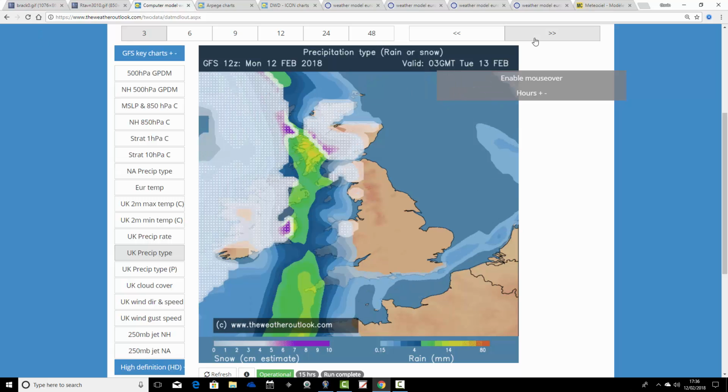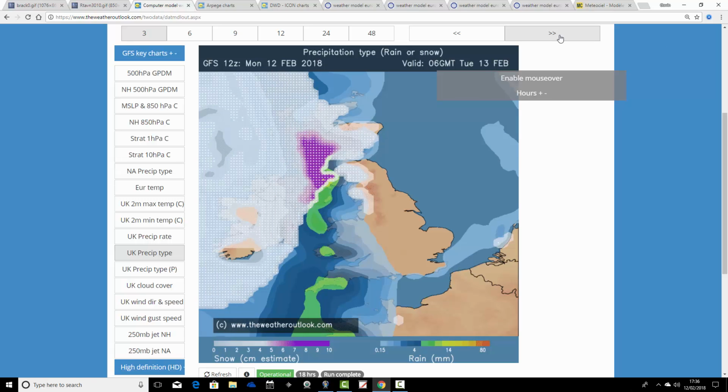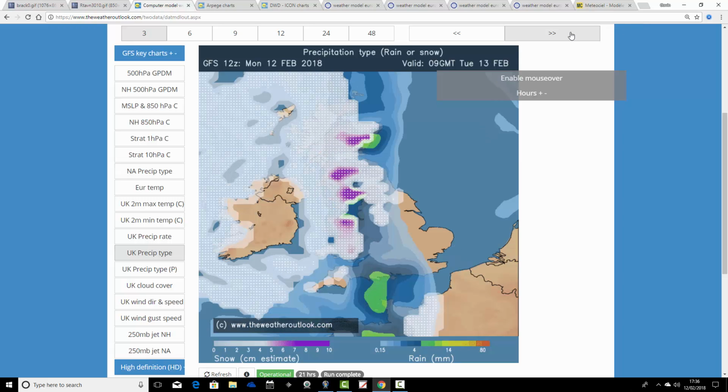Let's run through 3 o'clock in the morning. Heavy rain moving through Ireland onto the Irish Sea, turning readily to snow as it hits the cold air across Scotland. And also some snow perhaps coming in on the backside across parts of Ireland too. Now by 6 o'clock in the morning, it's raining down the Irish Sea and through Wales into southwestern parts of England. Northern Ireland, though, has got heavy snow, as is Scotland. Notice those purple colours. That's really heavy snowfall there across parts of western Scotland in particular.